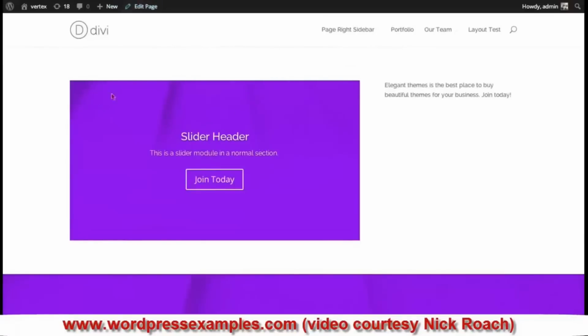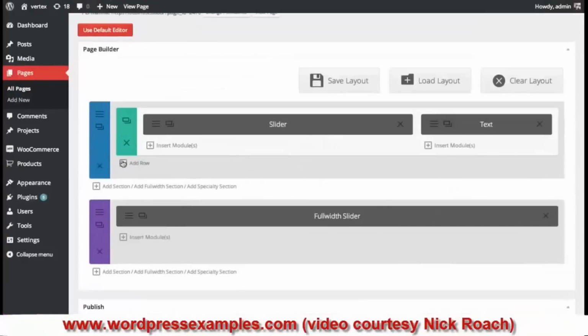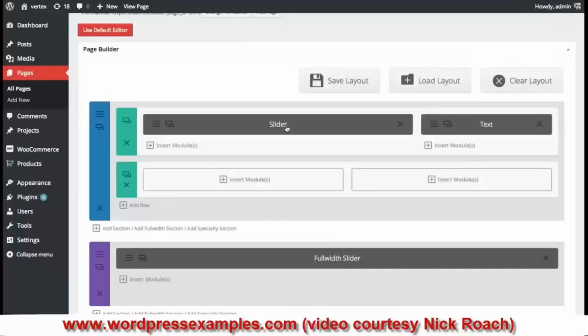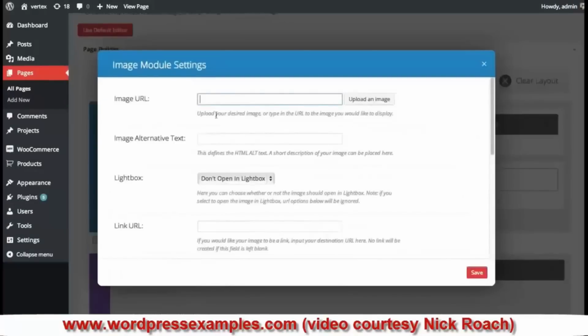Now let's say in our normal section here I have this text module in this 1/3 column, and below that text I want to add two images, each of which will take up 1/2 the width of that 1/3 column and sit next to each other. So it'll be a piece of text and then two columns in a row right below that. Now if we were using a normal section, creating that layout would actually be impossible, because if we added a new 1/2 row here, it would be placed below both the slider and the text. So I'm going to add just an example.